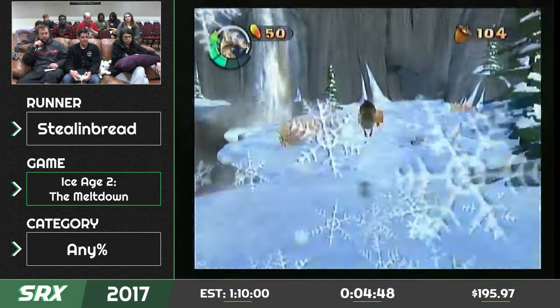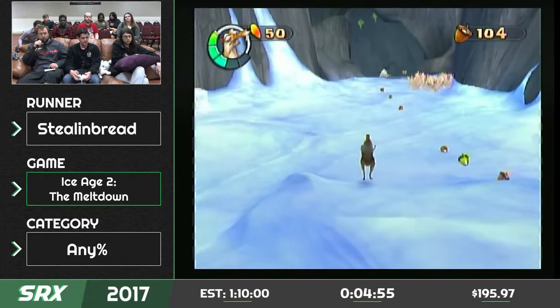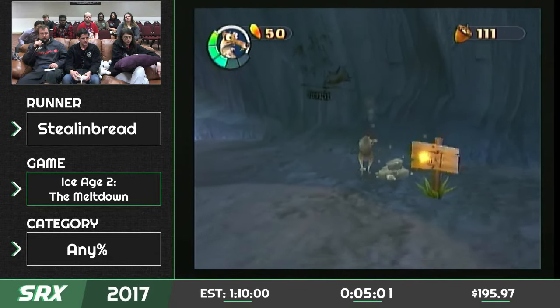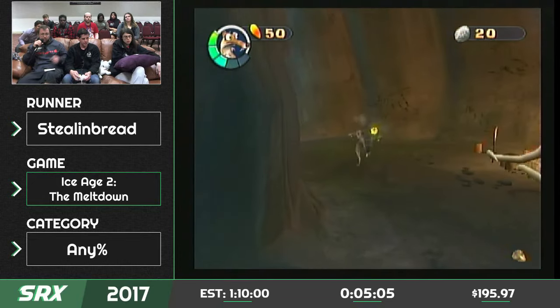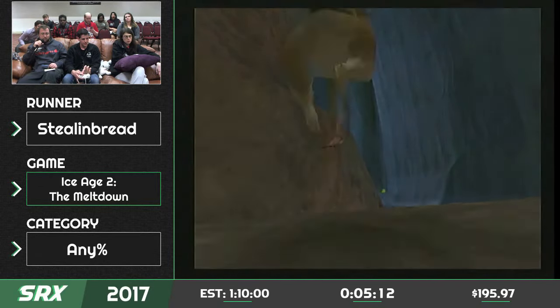But movement optimization is pretty much everything in this game. Also, you notice he's got 10 rocks up in the corner. We use those for various different things throughout the run. One you're going to see here in a second. He's going to throw a rock at the armadillo, and it's going to actually save about 6 seconds.